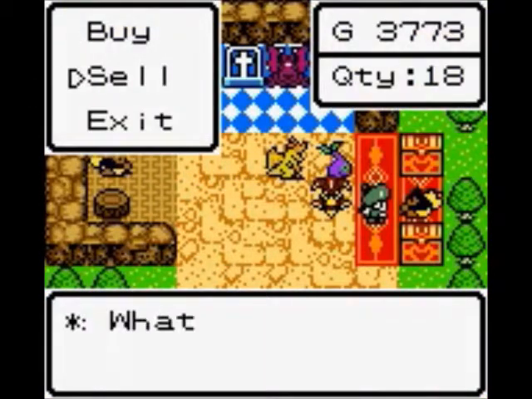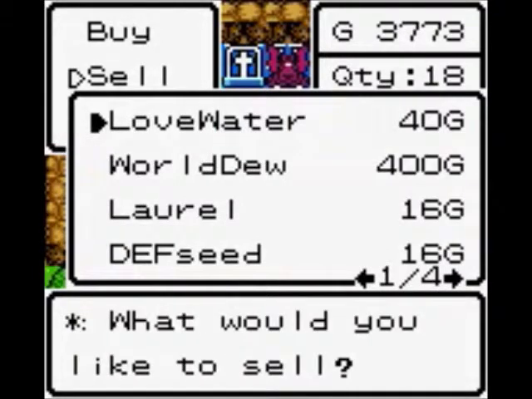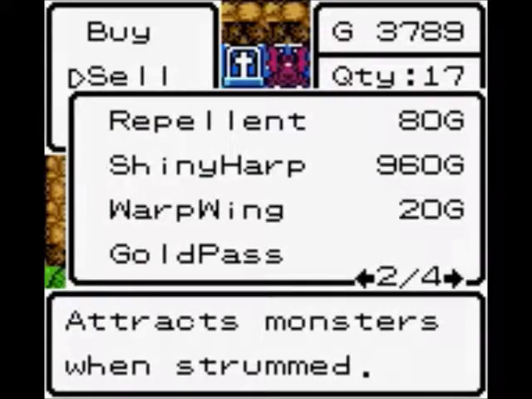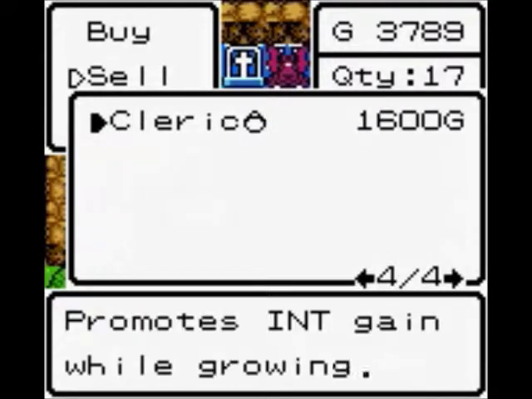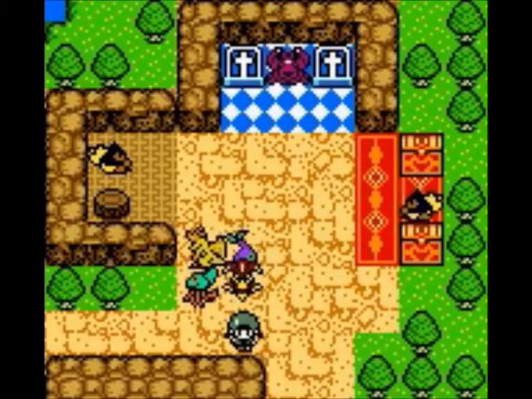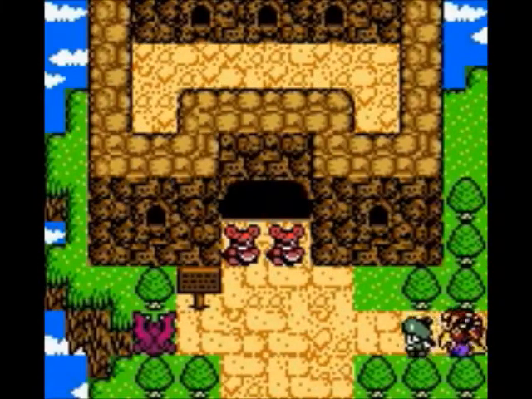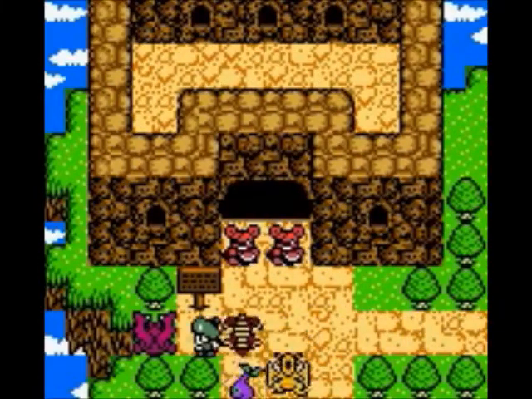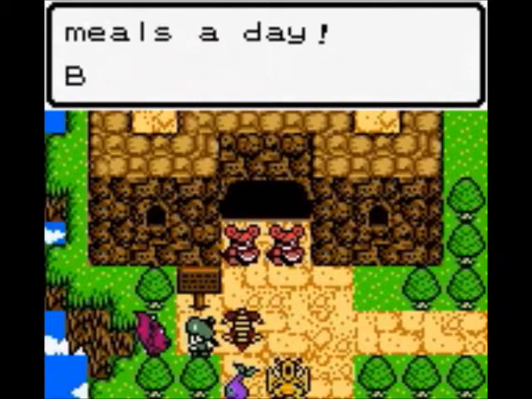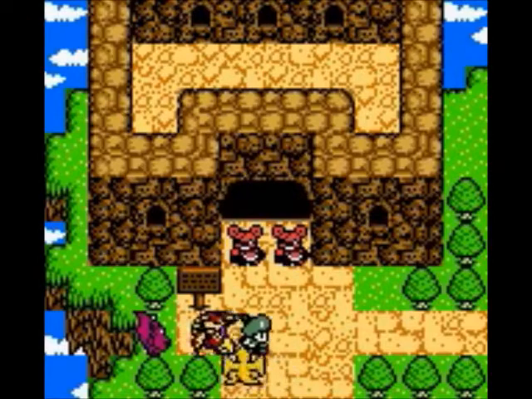Oh well, while I'm here, I might as well sell some stuff. Sell that laurel. Don't need to break curses. And we're good. Now, I'm looking for that monster to give you guys the hint on how to get inside that hole. But maybe Terra's version doesn't have it.